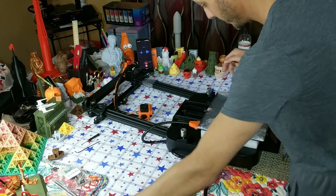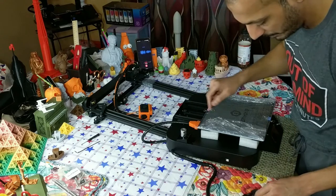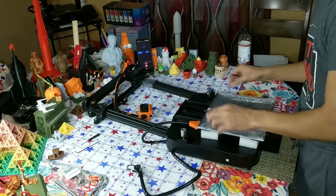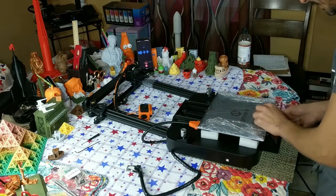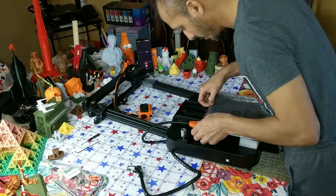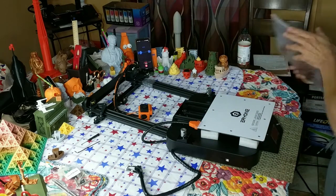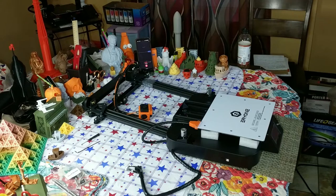Power cable. Heating cable, be careful. This is what heats the bed. These are the cables which are gonna connect to the top half. I am gonna remove this bed, glass bed here. Okay. All right. Just don't wanna damage it. I set it aside.